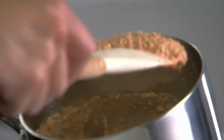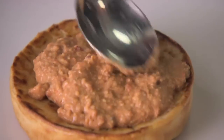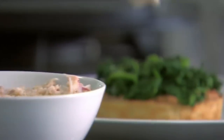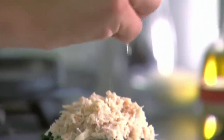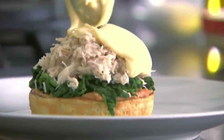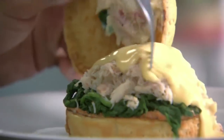Now let's get ready to serve. We get this lovely brown crab meat with the crème fraîche through it — I want this to be the breakfast of champions. Now for the spinach, a touch of salt and pepper, and then lay on top of the brown meat. Now for the white crab meat, I'm going to pile it up as high as I can. Just a squeeze of lemon, a bit of pepper, and then of course the hollandaise — I'm going to spoon it all over. And then I'm just going to lean the other muffin on the side like so. And there it is.